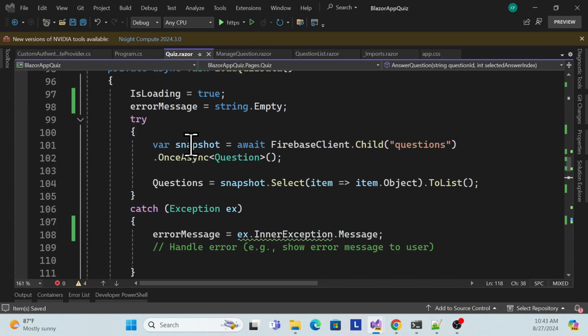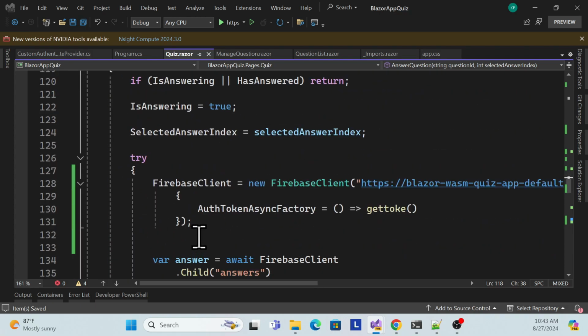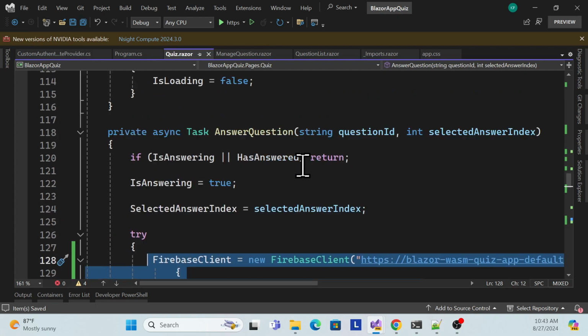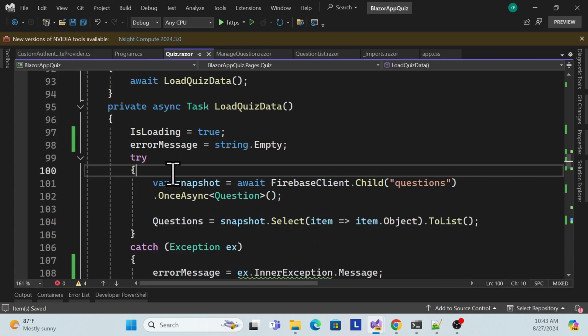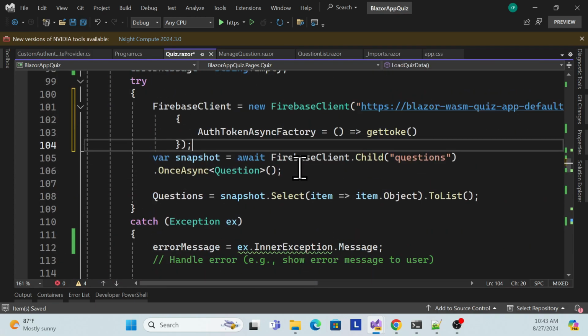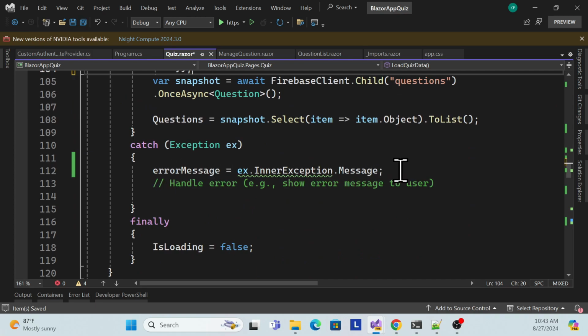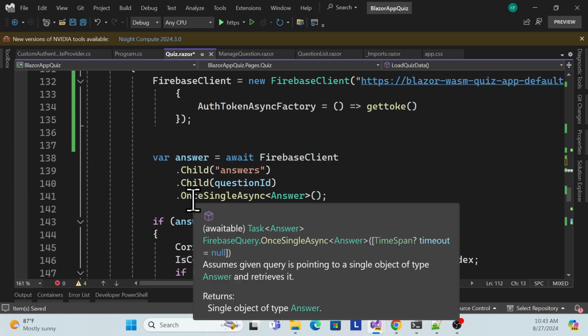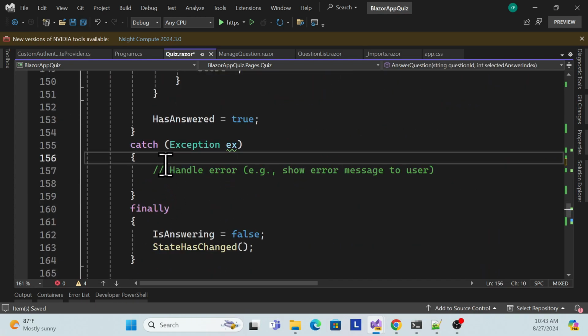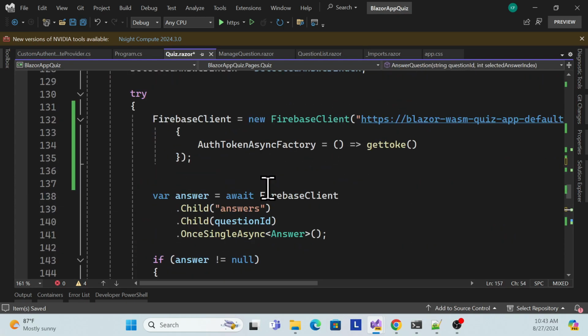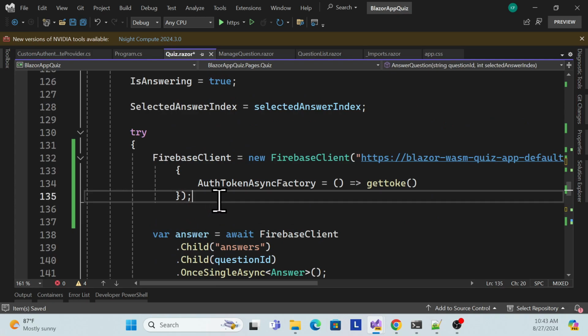Yeah, this is questions, right? So I have to add it over here, but I added it already here. But that's fine. Let me copy that, because for every client call we have to edit, so that is fine. And we also have to capture the error message over here as well, right? And that's all.